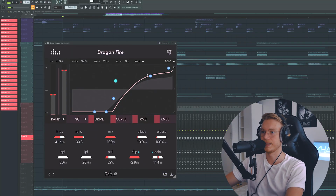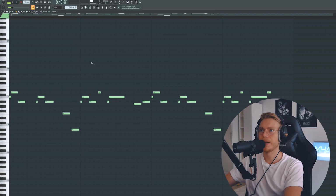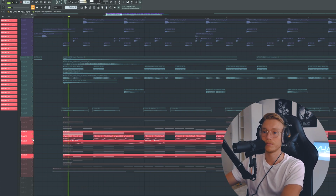Also some Dragonfire. Crazy this time, basically removing the lows, boosting the highs. And down here we have what was initially the lead of the track, but I didn't want to enhance that melody too much because I don't know if I was just getting tired of it or if it's not a good melody, but it's the one from the chord loop. That's also tied to the same reverb automation as the chords.